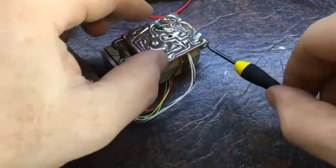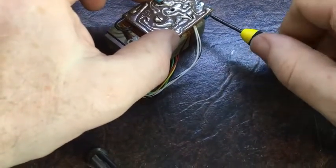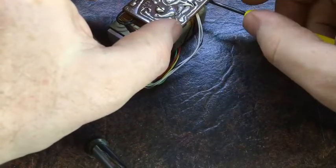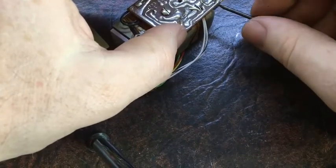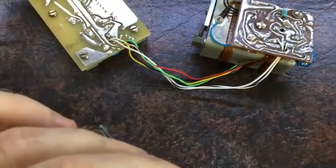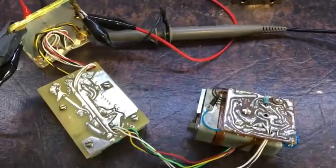So I'll just try adjusting this trimmer, see what happens. Okay, still heating there and still heating there. Okay, so it's heating right through the whole trimmer range. It's not shutting off yet, so okay, I'll stick that in the middle and we'll wait and see what happens once it warms up a bit more.